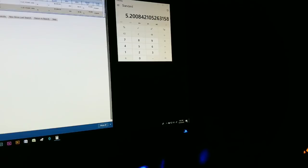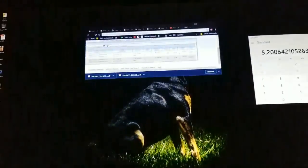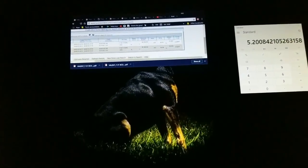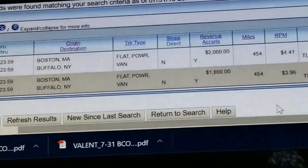I will pull this down. Let me see if I can't. Oh, I know what to do. I know exactly what to do. Hold on a second here. All right, let's take a look at this together, shall we? Let's move it on there together. That's all I got out of Boston right now.